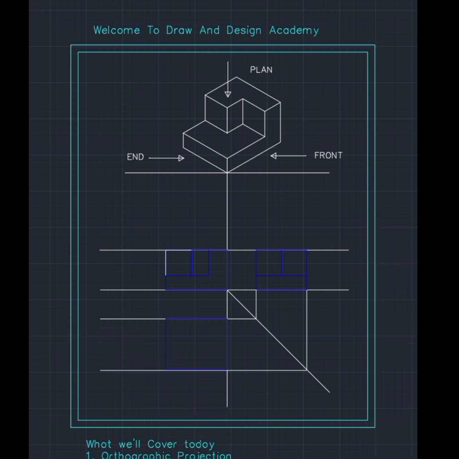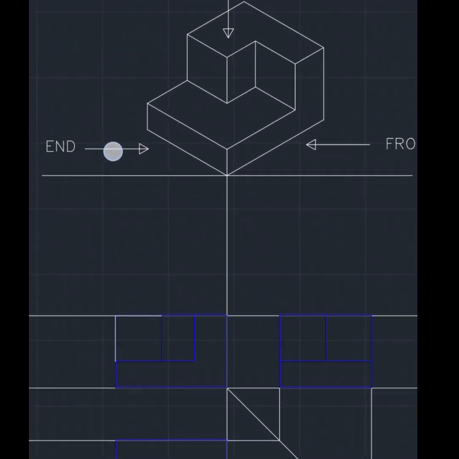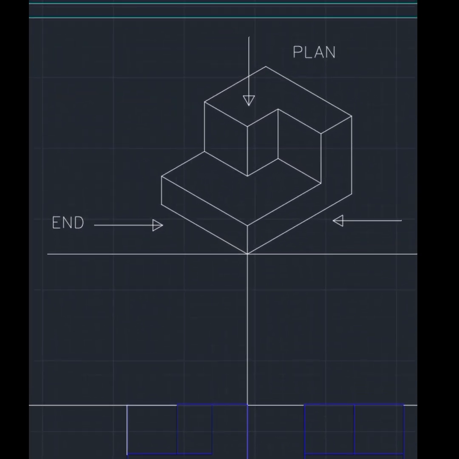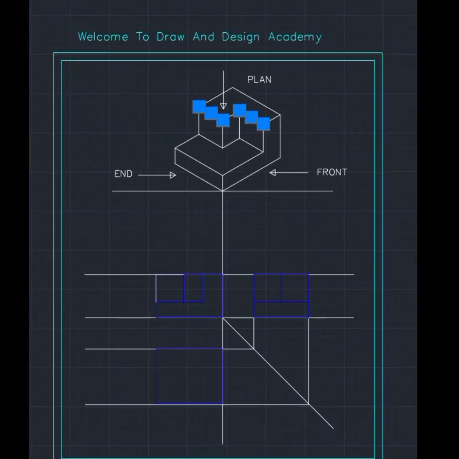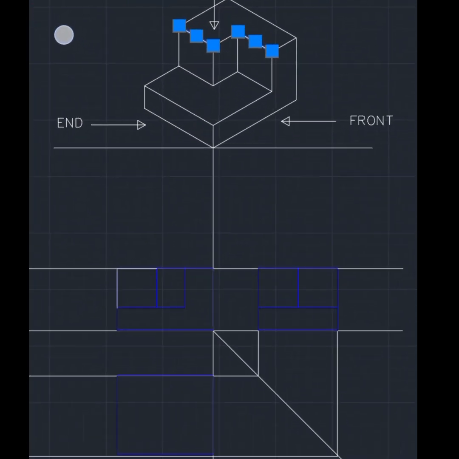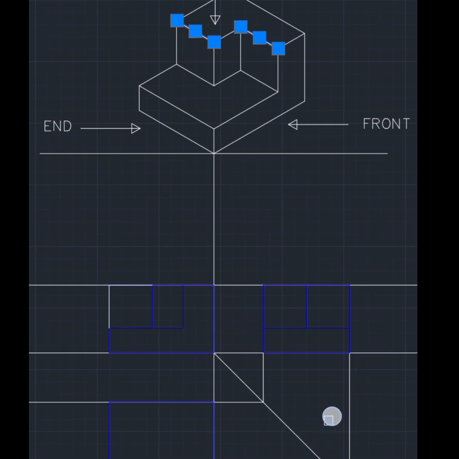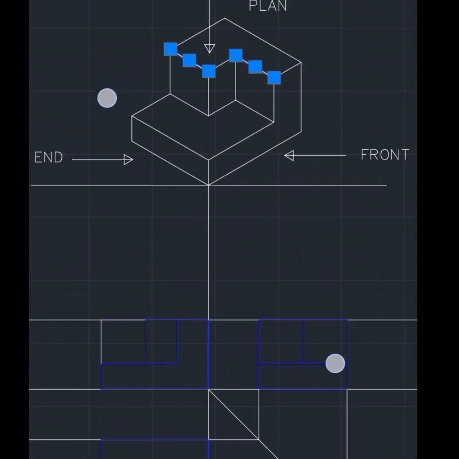Next up, we'll offset it to demarcate the elevations. Since you're looking from the top, we have two sides we are seeing. So you see that line, we'll offset it twice to get those demarcations. So let's do it.